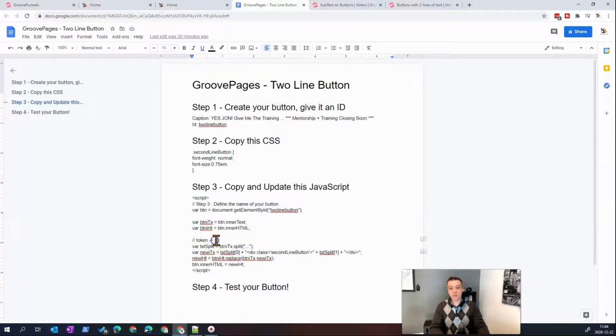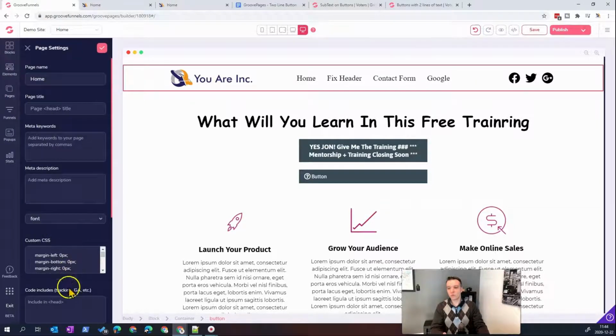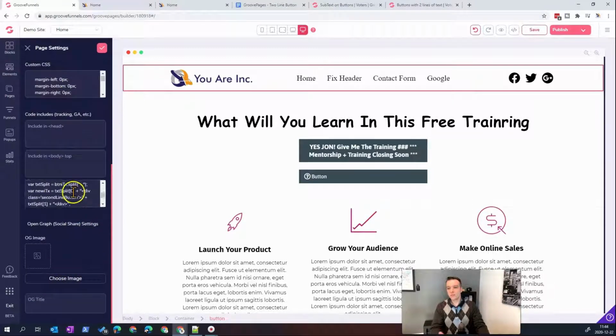Instead of having a token which is 3 dots, we will have a token that is 3 hashtags. Same for here, you will see that it's 3 hashtags. And we will copy this code and update it here. But before updating it, I will show you what is happening if we don't change the 3 dots.